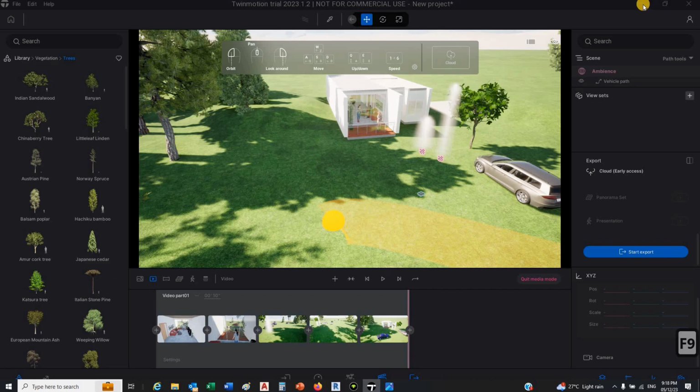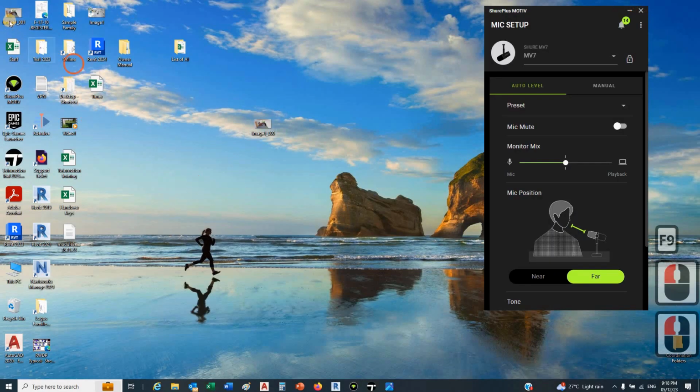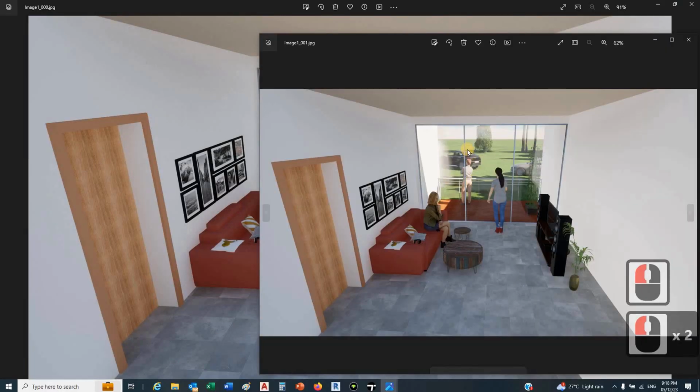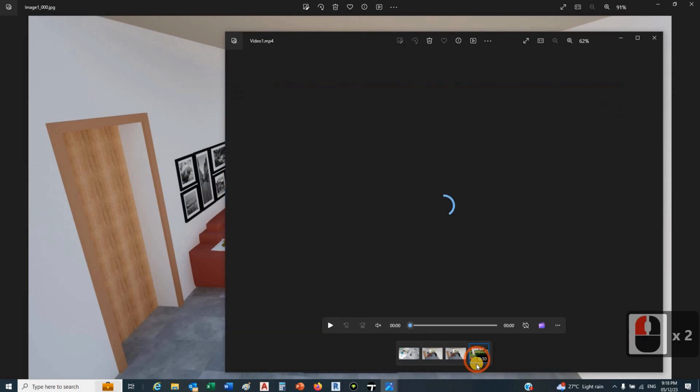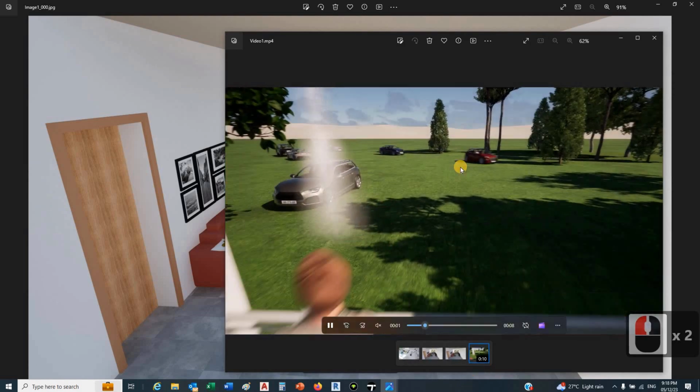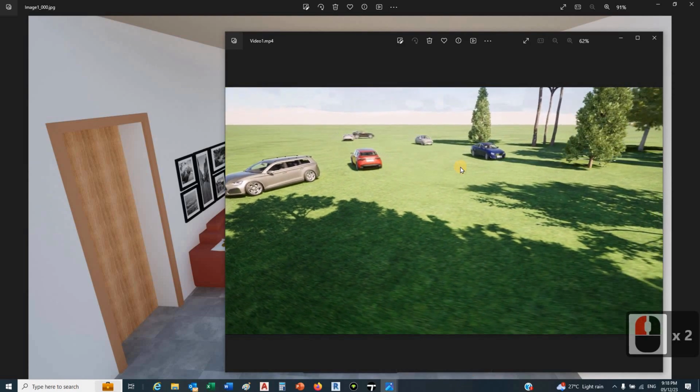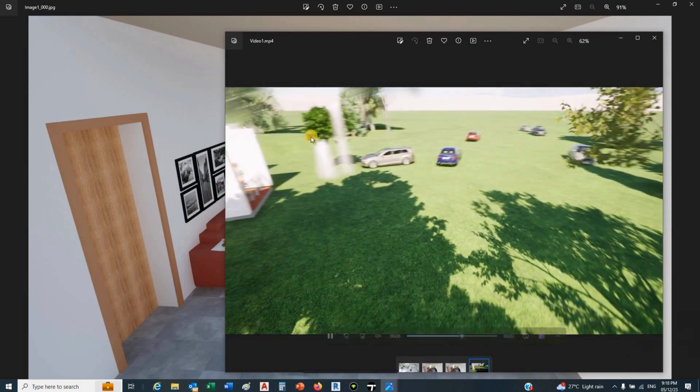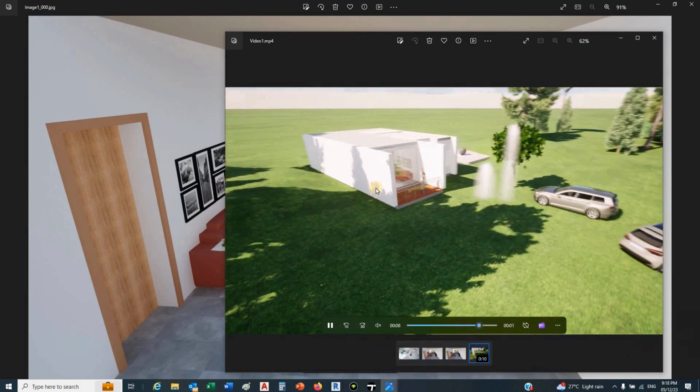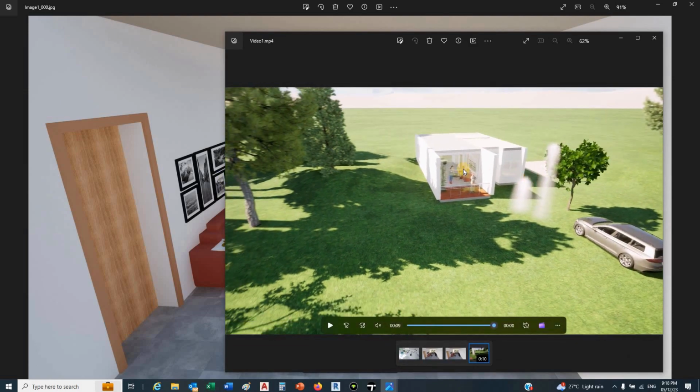Okay, after exporting your videos, you can go back to here, then you can check your videos. So this is your videos. Okay, the graphic is being beautified. Okay, this is suitable for your presentation.